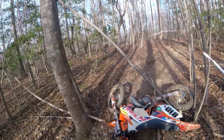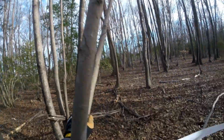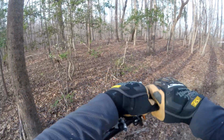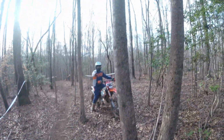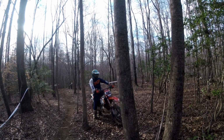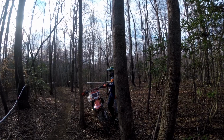I don't know what the fuck happened there. Huh? Broke the tree? Yeah, but check it out. I think the throttle... I'm down to a stubby now. Hey, so the throttle got stuck, man. Alright, yeah, that's common.